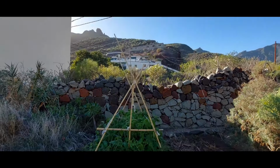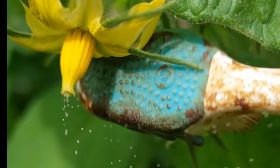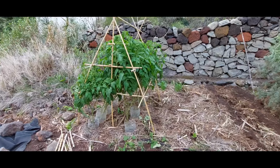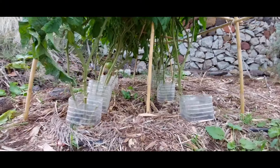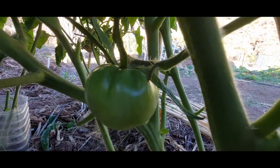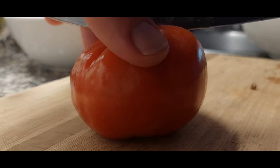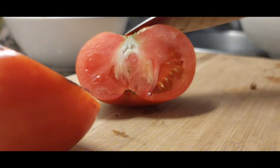Let it grow. What I like to do is help these little self-pollinating flowers with my electric toothbrush. Get them a little hand pollinating, and as I told you before, those lizards started eating plants, so that's why I put these plastic protectors on them to keep them from the lizards. There's a tomato, and more came after that. And in the end, here it is on the cutting board, a beautiful little Brandywine tomato, which ended up just tasting very nice. Great in a salad with lettuce from the garden.